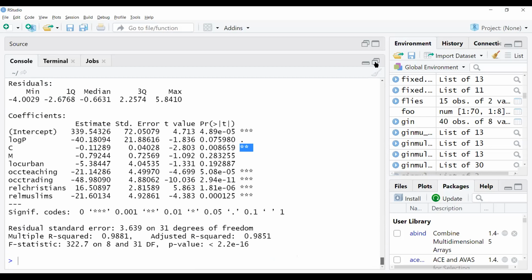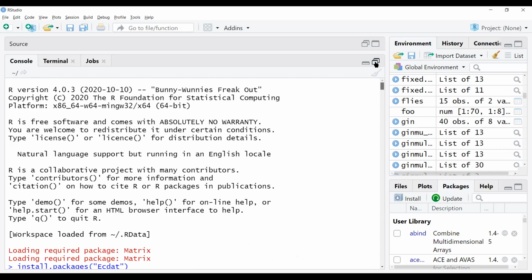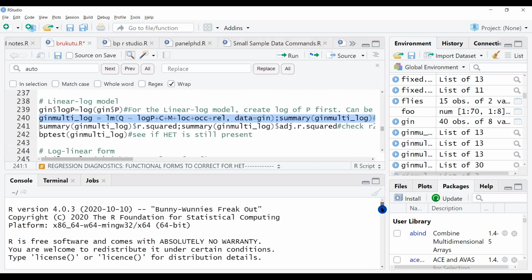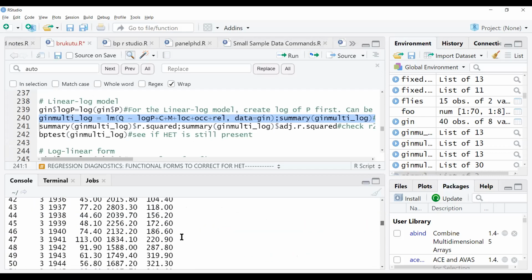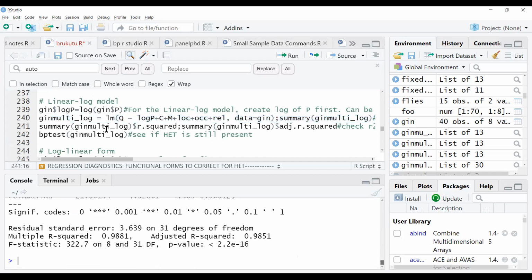So that means that we need to go to the next level of transformation. Okay. And by the way, those are the results that you might get. And so after you've done this, there are two things you do. After you've done the formulation, you can check the R square, which I just did, and then you can also check the Pagan test on this again.